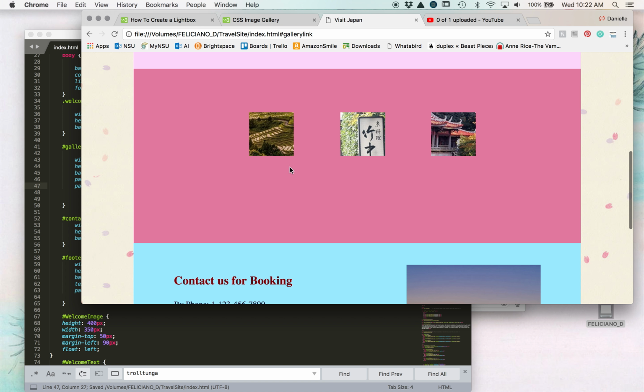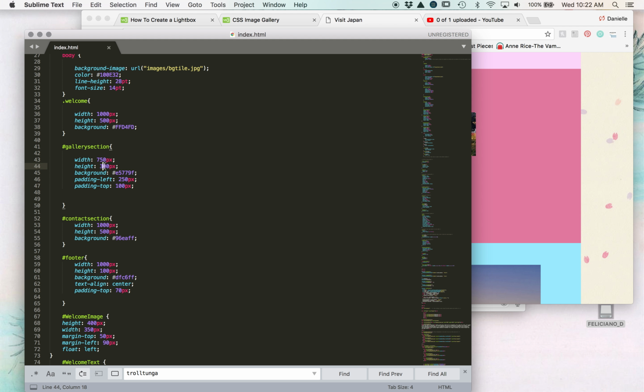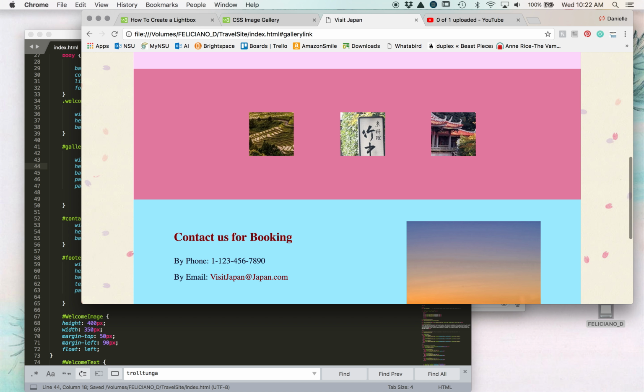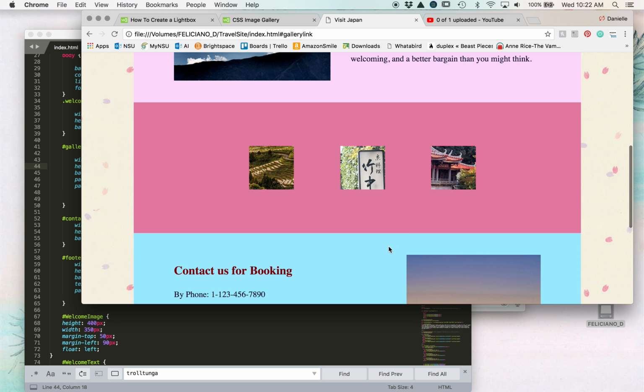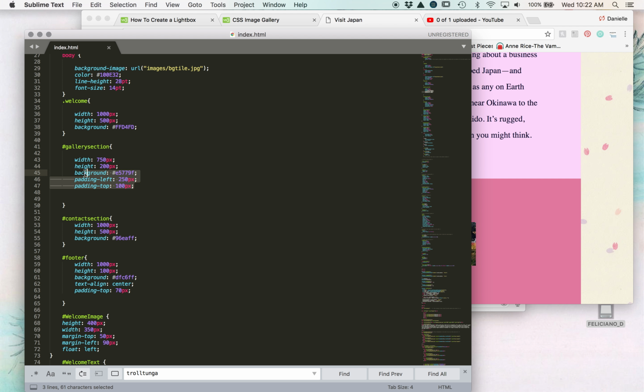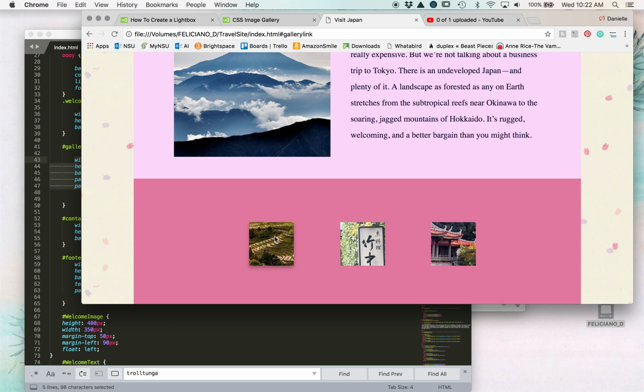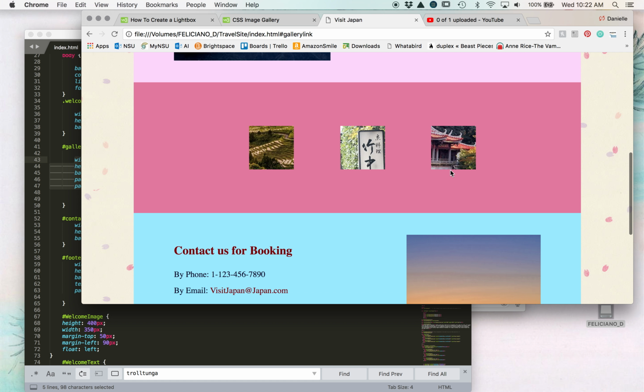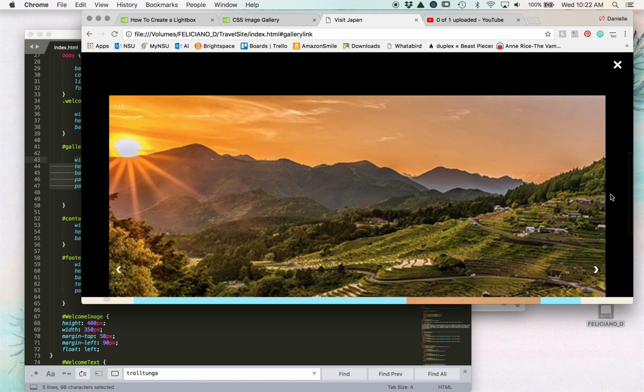And there we go. That looks a little better, but let's bring down the size a little bit more. Let's try this at 200. That doesn't look too bad. It's pretty close to centered, so I think that'll work. You can see we did a quick little workaround just by adjusting our gallery section padding. We were able to scoot this div over and get it nice and centered. That looks so much better.